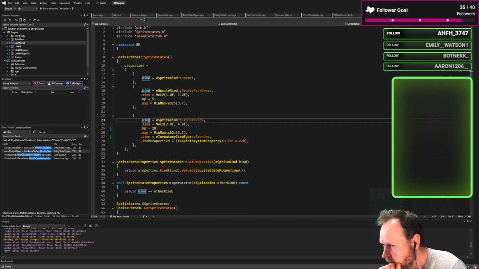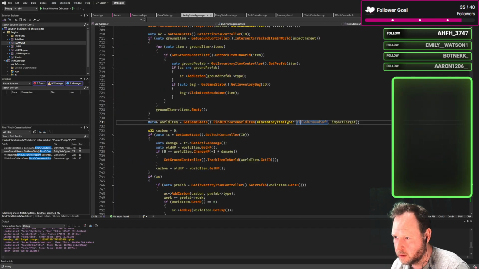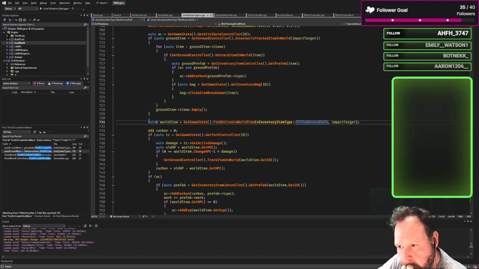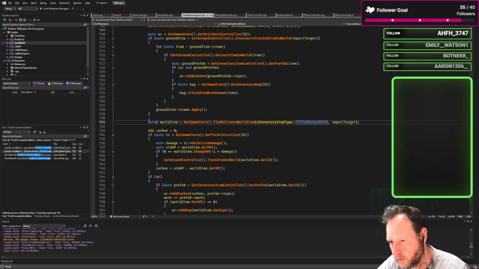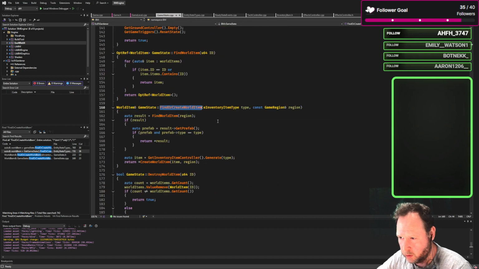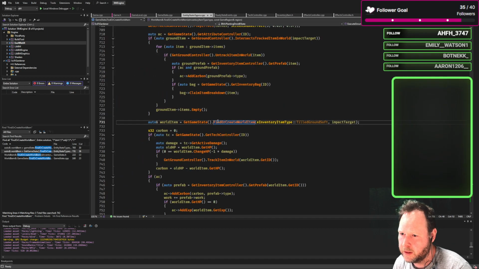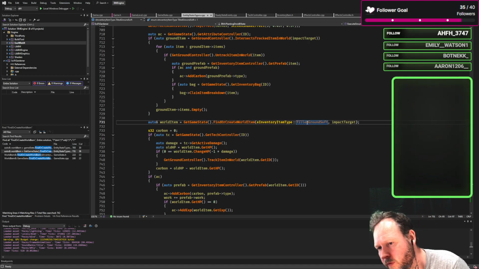If we pass in the kind, alright, well, we have two, so we need to associate, because this is also going to find the rock and stuff.